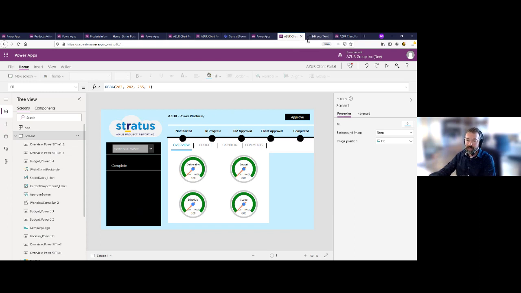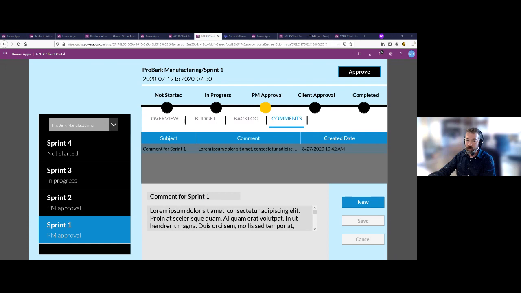One last thing I wanted to touch on in this presentation is the fact that you can bind your Power Apps with Power Automate. In our app, as you saw earlier, we wanted a feature where users can enter comments on a specific sprint. And we wanted these comments to be sent automatically to Microsoft Teams. We have done that through a Power Automate flow that we linked to our Save button in the Comments tab.